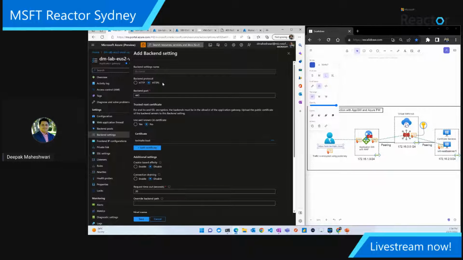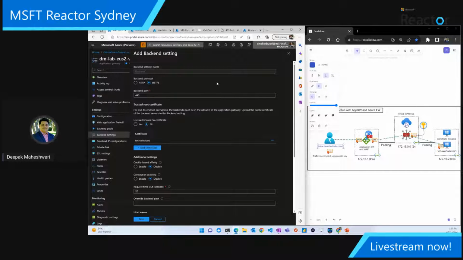And now with this certificate in the backend, we are re-encrypting the traffic. So all the traffic which is going to my backend is now encrypted. This shows that I have end-to-end SSL or TLS inspection enabled on the application gateway side.